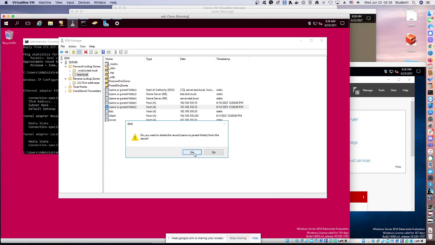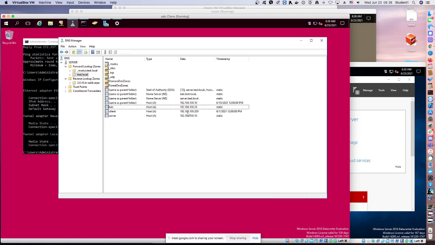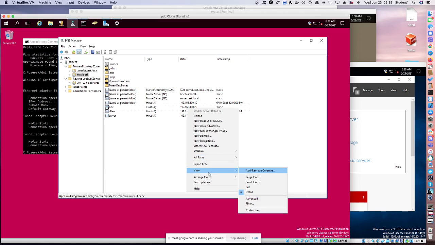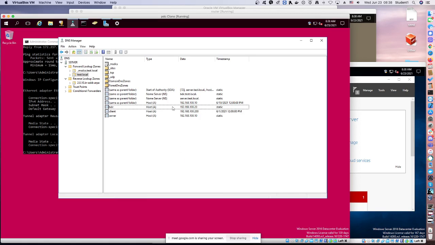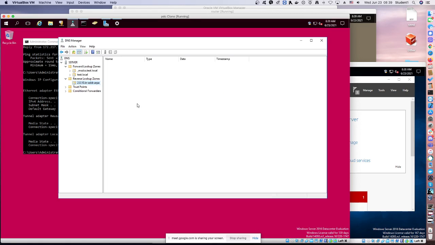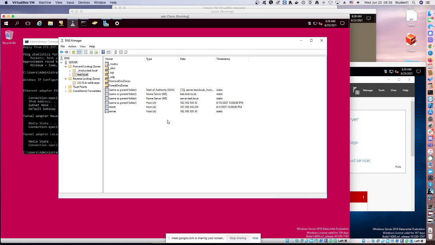I could change it, of course, but for now I would like to do it from scratch, right? The client I'm not gonna remove for now. And I'm gonna delete from, but as you see, it's already deleted in the reverse zone. So the first thing I need to do is the DNS. Afterwards, I'll fix the DHCP, and afterwards the DFS, and so on and so forth. I'll do all of these things again.